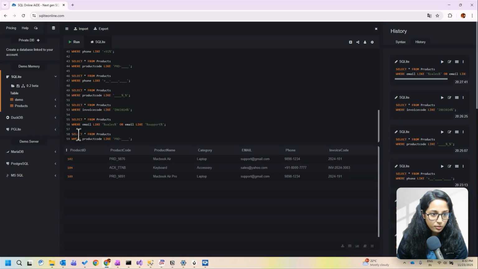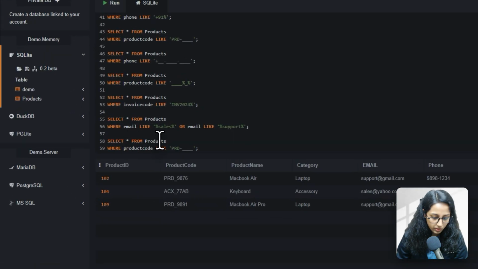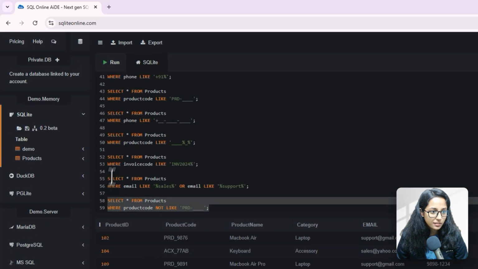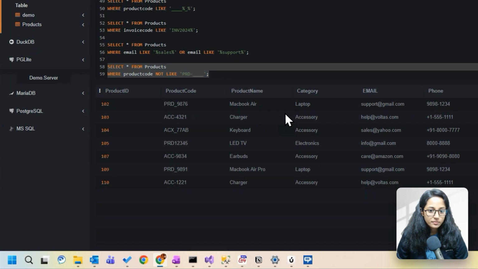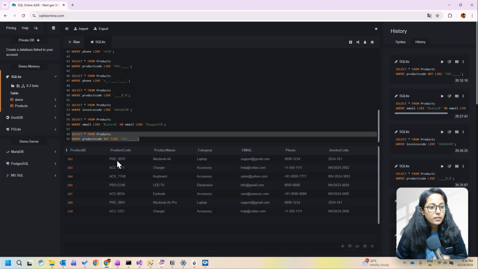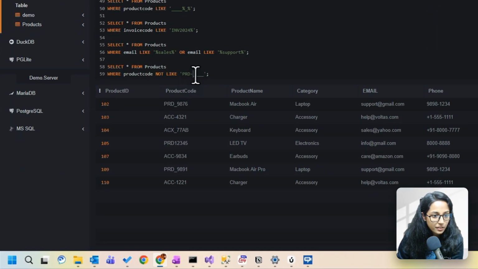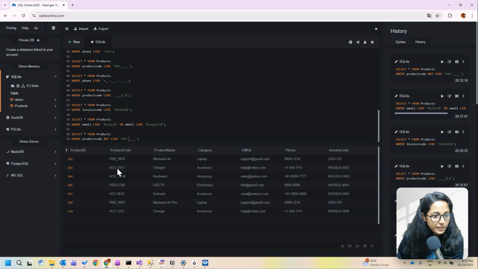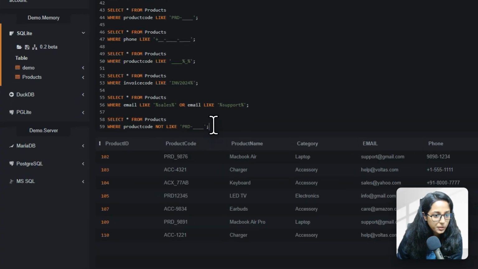So now what we will do, we will just simply put a not here. Now let's see if we are able to get it. Yes. So if you see, whatever we are getting is not in this format. These are all underscores, or PRD is not there, or 4 characters are not there, similar to that.